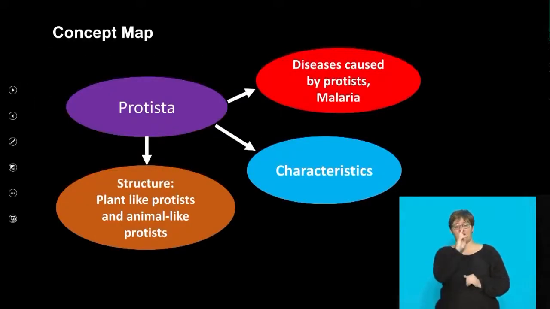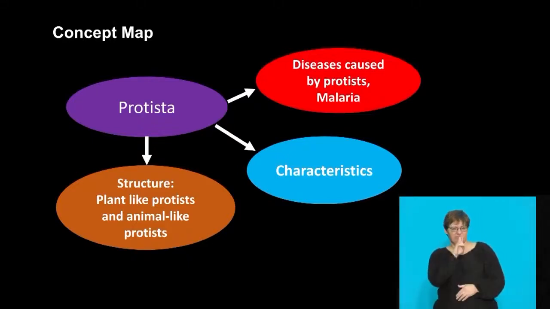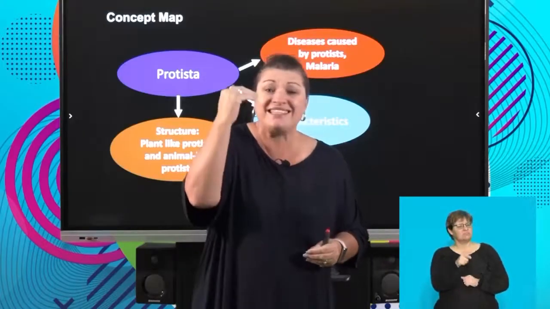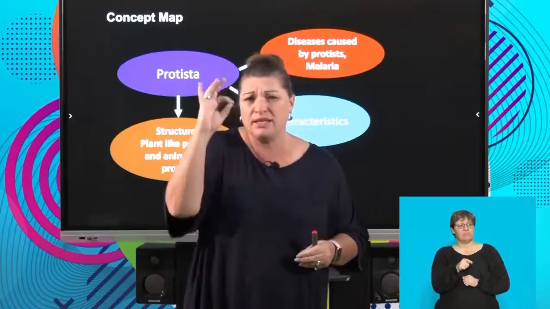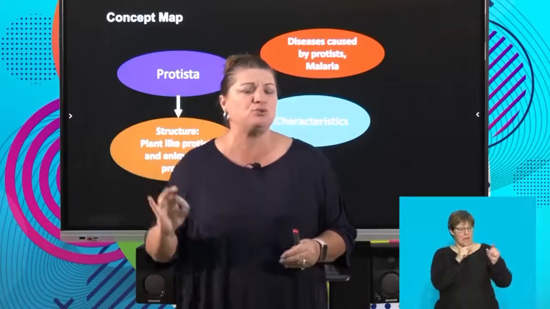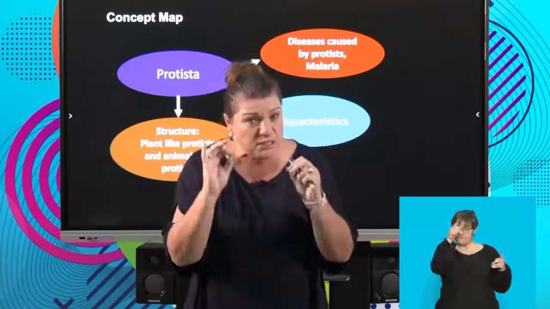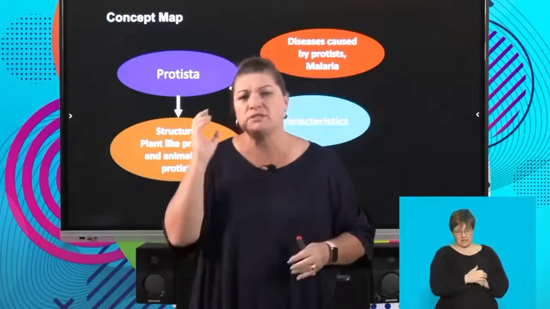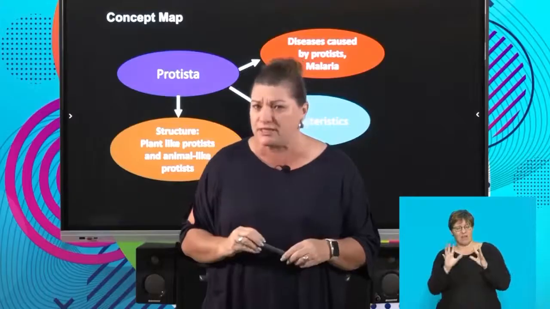When we have a look at the board, at our mind map, we follow the same procedure when we look at microorganisms. What do you need to know about the protists? The first thing, what are their characteristics? In other words, what little boxes do we tick that are very specific to this kingdom, to these organisms, that put them in the protist kingdom.